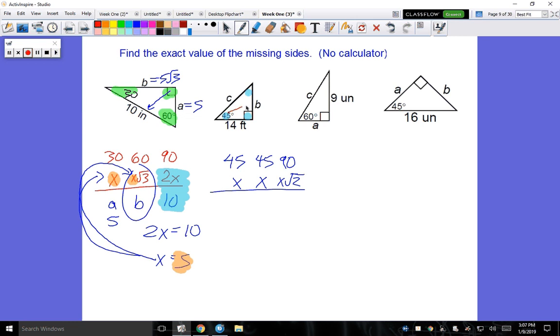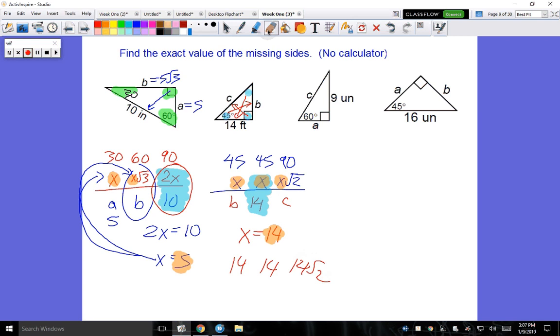Okay, opposite from this first 45 we could say is B. Opposite from this second 45 we could say is 14. And opposite from 90 we're going to say is C. Which one can I do this kind of thing to? The second one. I could do that right here and set those two equal to each other and say everywhere where there's an x, I'm going to put a 14. So that means I'm going to grab a 14 and put it everywhere I see an x, so that these side ratios become 14, 14, and 14 root 2.